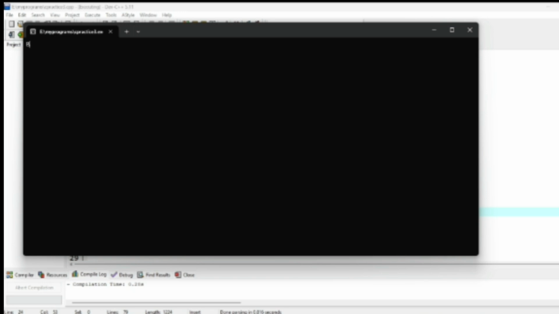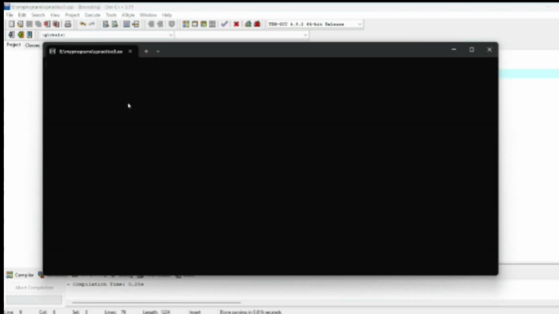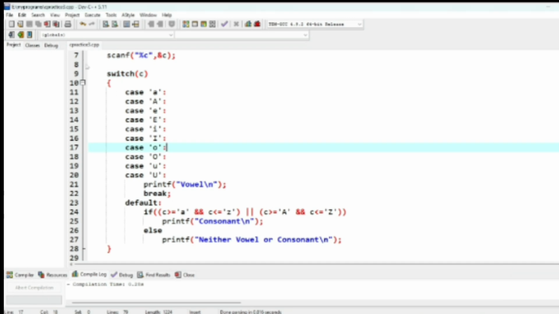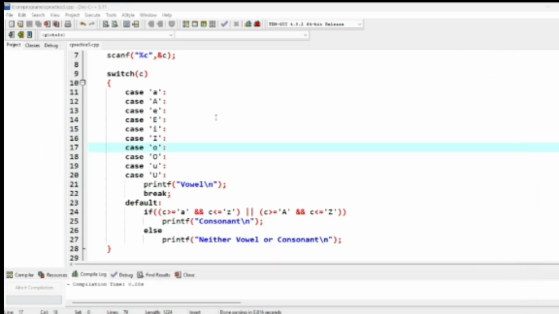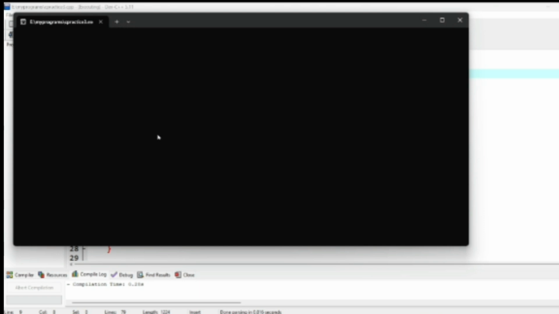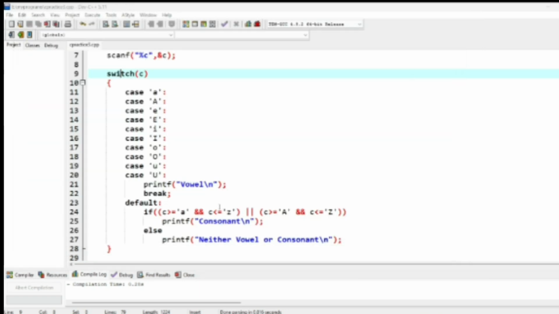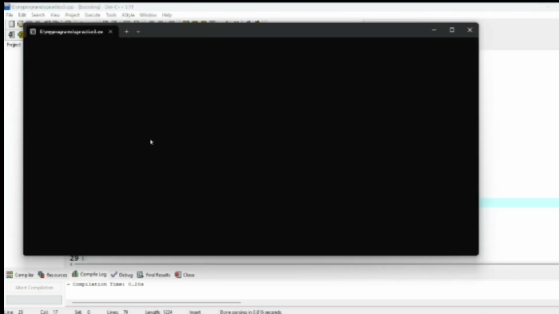This time capital B we shall give, press enter, consonant is printed. So again we shall run. So small z, okay, consonant is printed. So next, if you give capital Z, okay, consonant is printed. So is it printing for vowel now? That again we'll have to check. Okay, that is fine. So other than an alphabet, any other character, such as a digit or number.